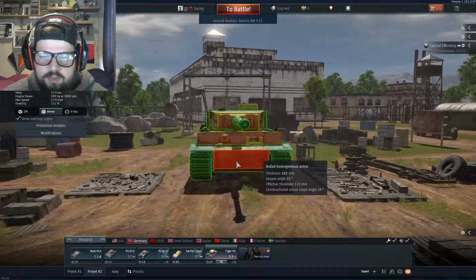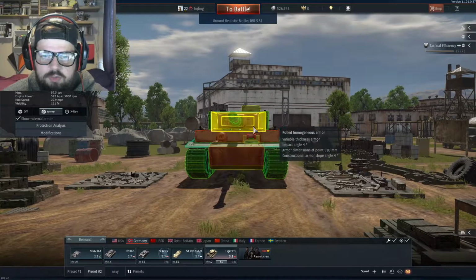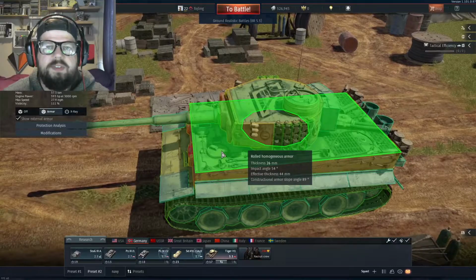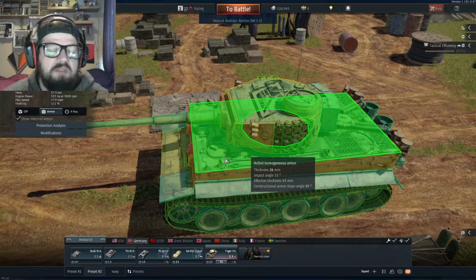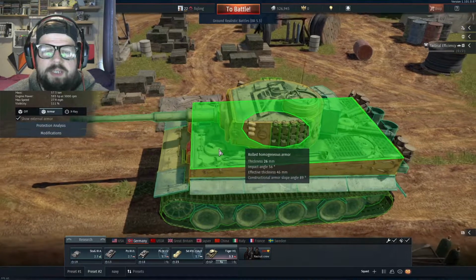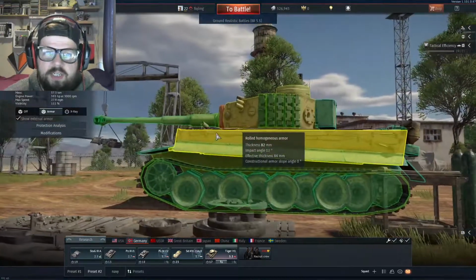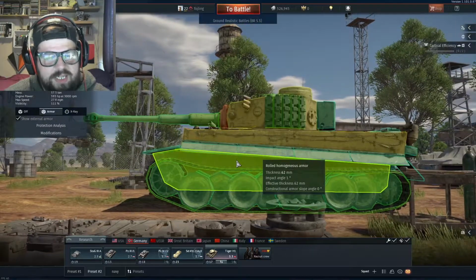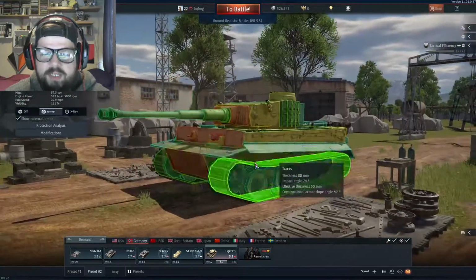Look at the front. 102mm. It's just nothing. I mean, a 75mm gun is a pretty effective gun, and you've got 30-40mm more armour than you need there. It's just not going to go through. 82 on the side, 62 on the bottom, you can get that, but again, remember your angles.